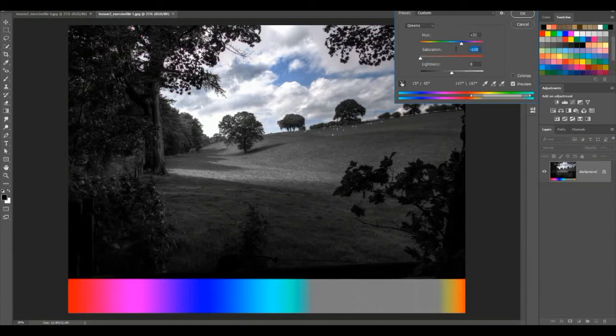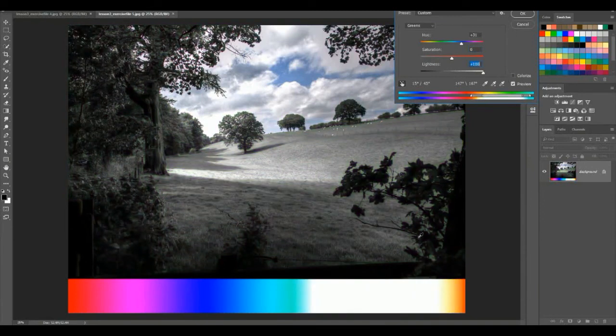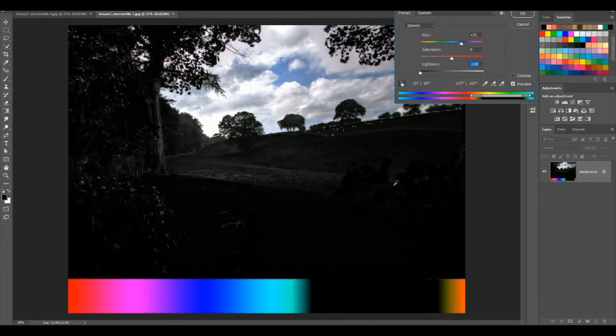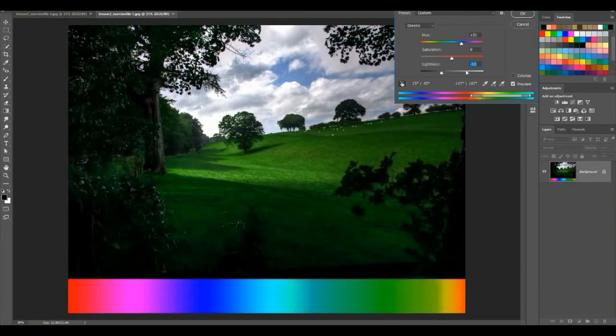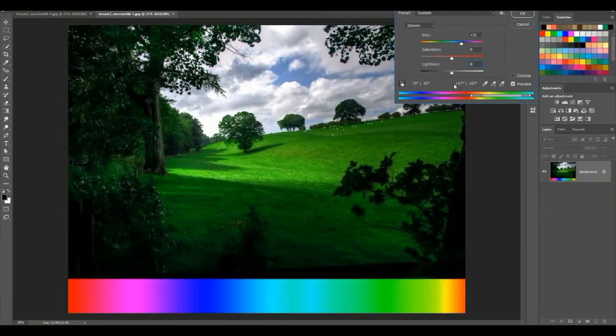We can come in here to lightness and change our green to a more whitish color, making it look like it's been snowing. Or we can completely make it dark, which just ruins the image, but you get the idea. And that is the joys of using the hue and saturation, folks. If there's a lot of one color in the image, we can control it.